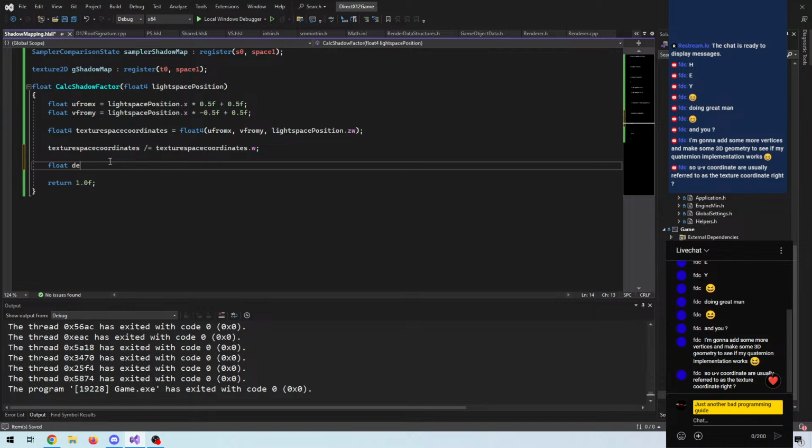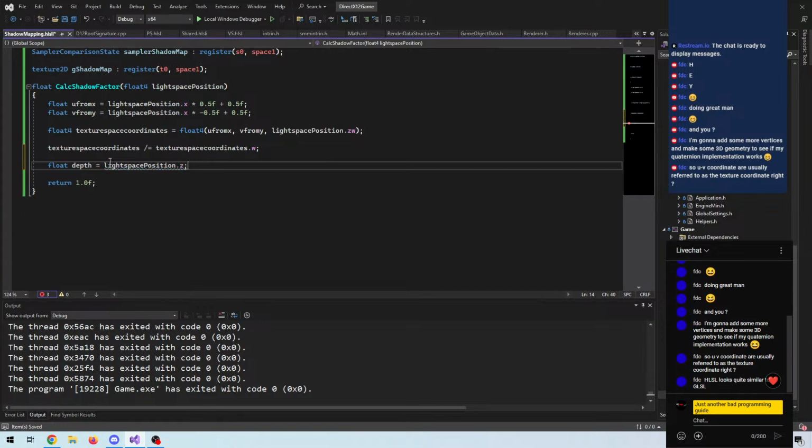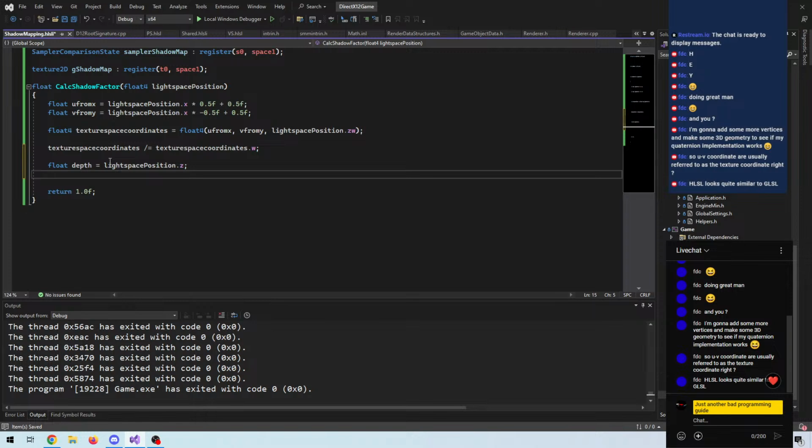We have our depth in terms of the light space, which is basically our light space position here, Z value, untransformed, or rather no, we should actually use the transform divided one. Yeah, but they're basically the same.